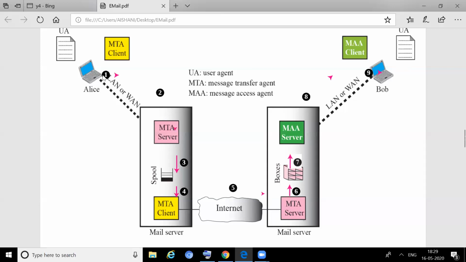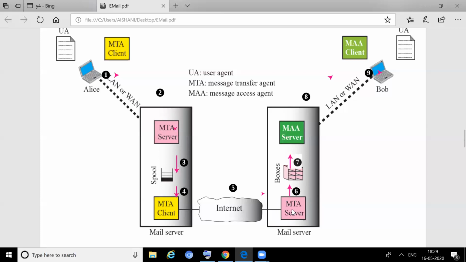Now, up to this point, from the sender to the sender's mail server, then from the sender's mail server through the internet to the receiver's mail server, we can see which component is active. It is the MTA server for receiving, then the MTA client for forwarding, that means sending, and then finally again the MTA server at B's mail server to receive it.